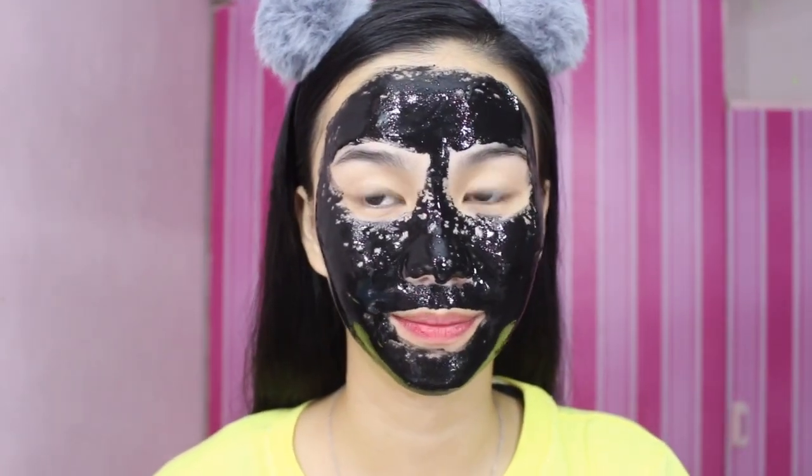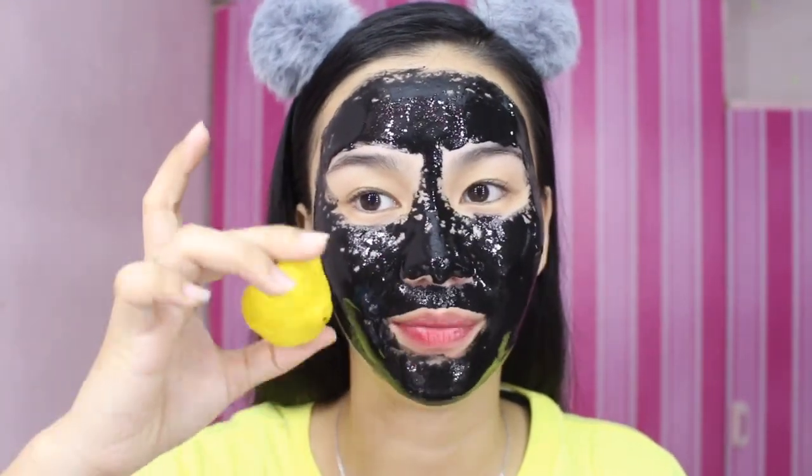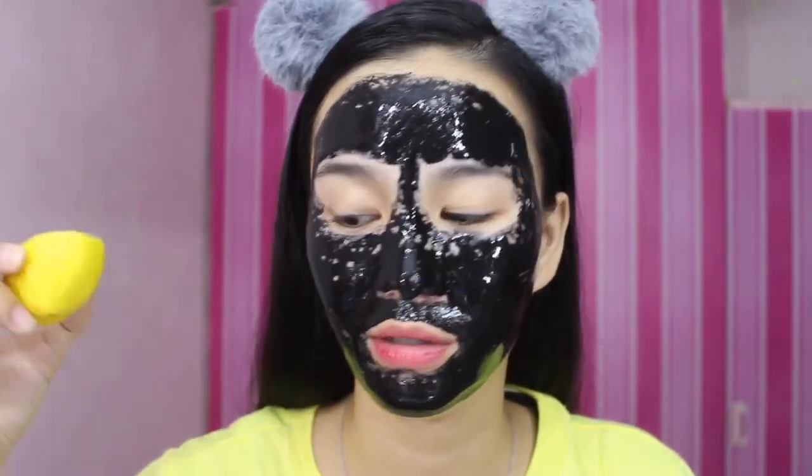Ayan, so tapos ko na siya nilagay, guys. Yan. At sobrang lamig niya sa feeling. Pagalagay ng pagalagay ko, meron na talaga siyang cooling effect. At lemon yung amoy niya. Hindi ako nakakaamoy ng glue. Mas umaapaw yung amoy ng lemon kesa nung glue. So, hihintayin lang natin tong matuyo and I will be back.